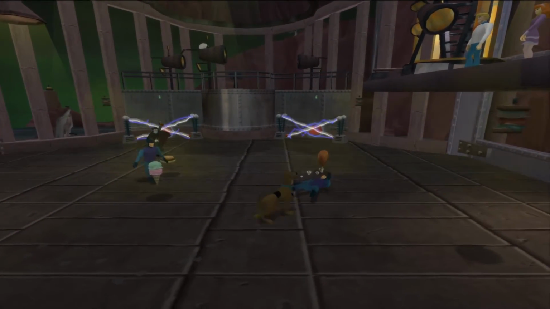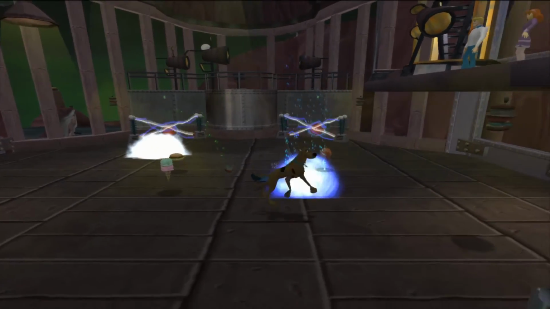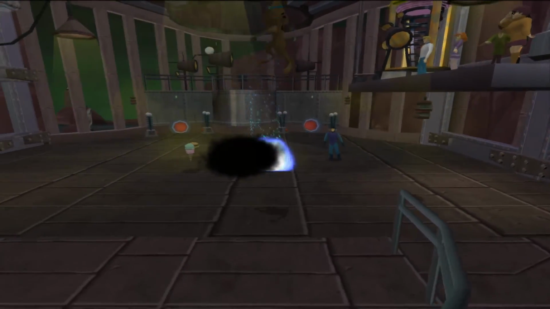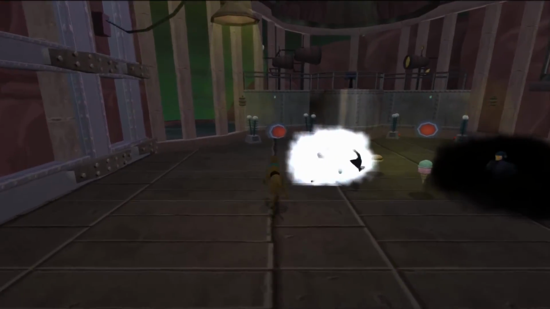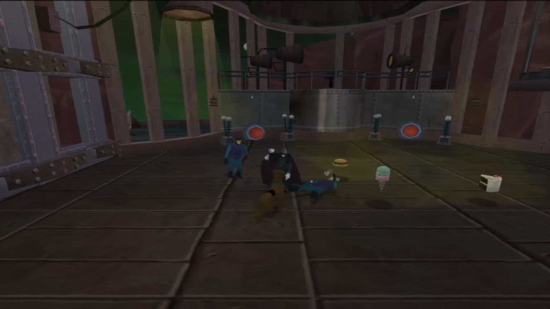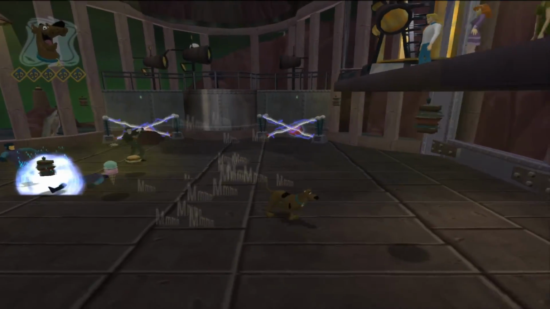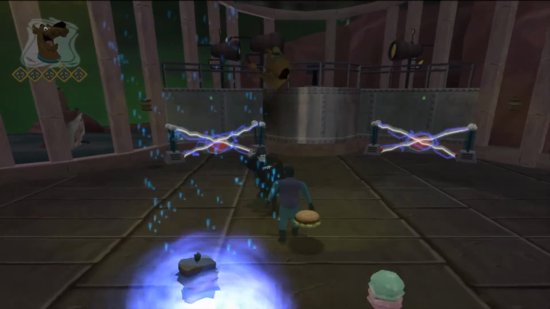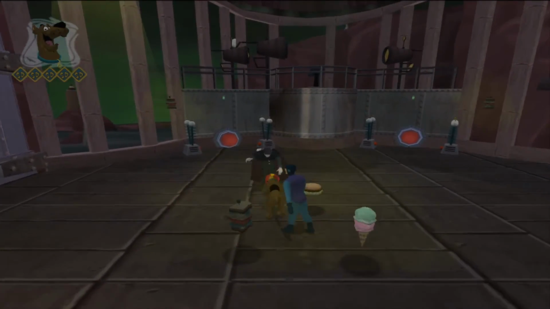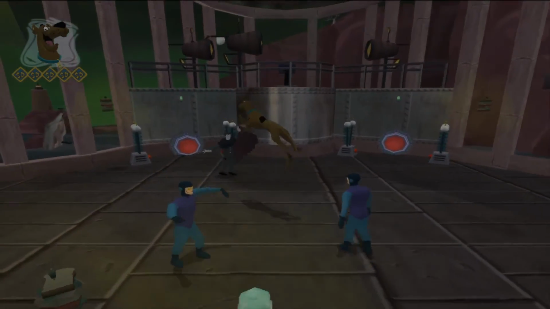Now this bit is stupid. So all that's going to happen is the Mastermind is going to keep spawning these space kooks and throwing potions at me. So all you have to do is knock the Mastermind out and then knock him backwards. Basically all you have to do is repeat this process until he's in the lasers. That's all you have to do. You just repeat this over and over again.